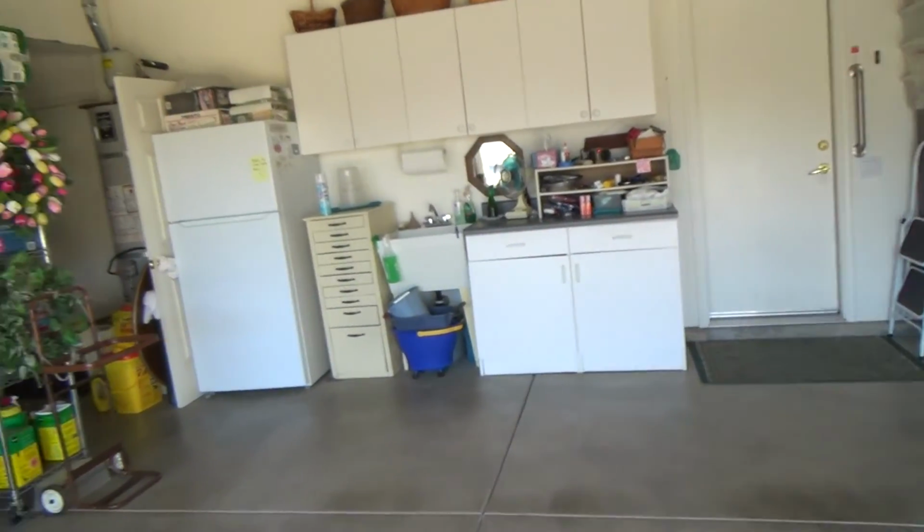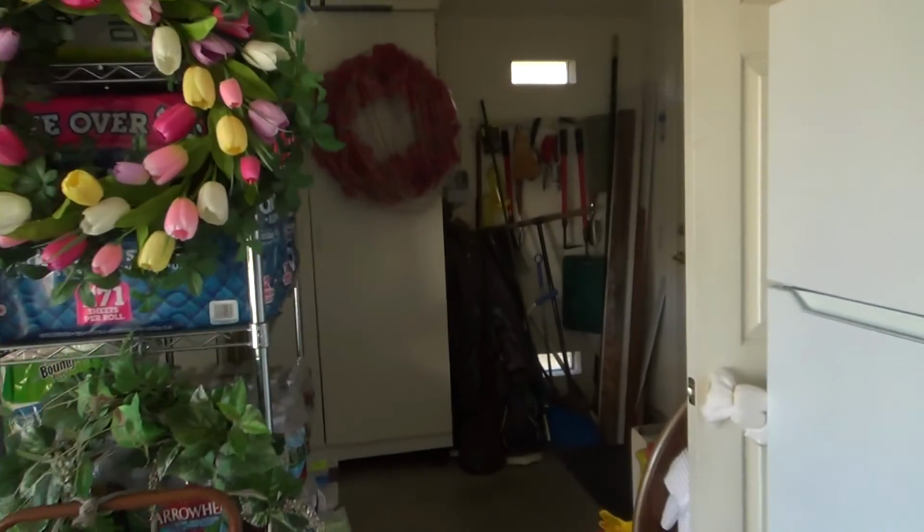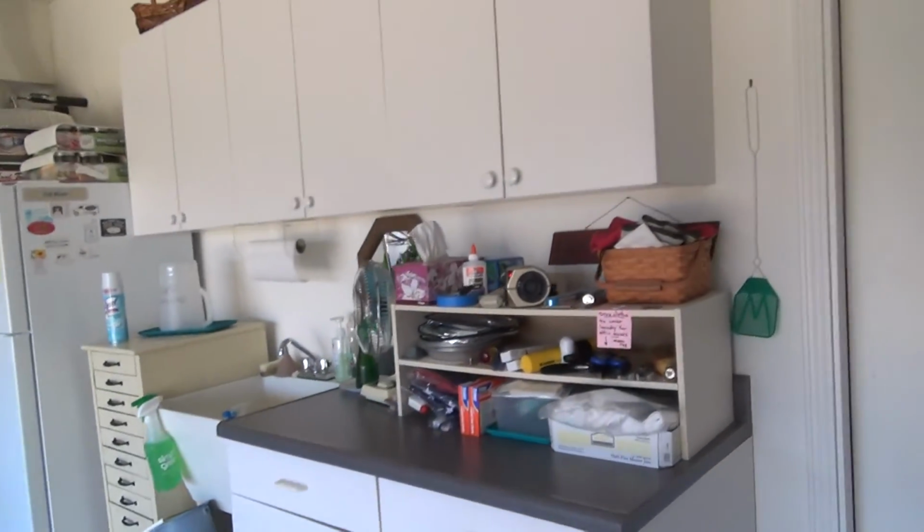Well, well, well, I'm at Auntie's house. She had a couple things for me to look at. I'm going to be working on this door later, and I'll talk to you all about that door and what I need to do with that and why and so forth and so on. I've got to work with the hinges. It's sagging and it's also too far away from the door jamb for closing, okay?